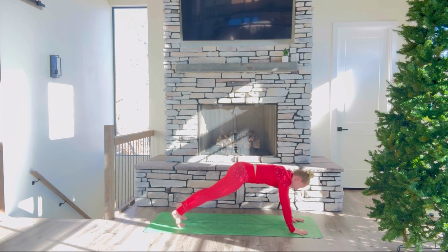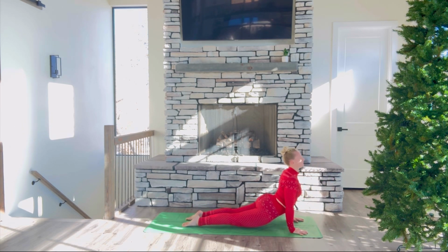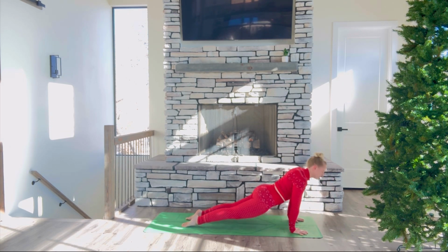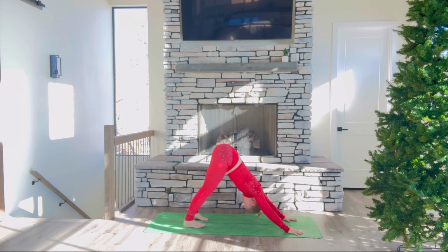Exhale, step to plank and lower down. Inhale, lift to upward dog. Exhale, tuck your toes and press yourself back, find down dog. Push your hands into the mat and open your chest. Work to extend your legs.